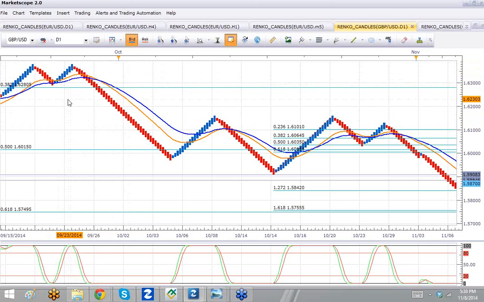I find this very interesting: after this IB and then all these red candles, it shows you where the trend is, the immediate trend. Immediate trend means you should go what, long or short? In this case, what do you think? Even if you have an up move, that rally needs to be sold, because you have red candles going down. So this daily candle is showing that the trend right now is down until you see a blue inside bar. So you can come here and see, boom, inside bar.